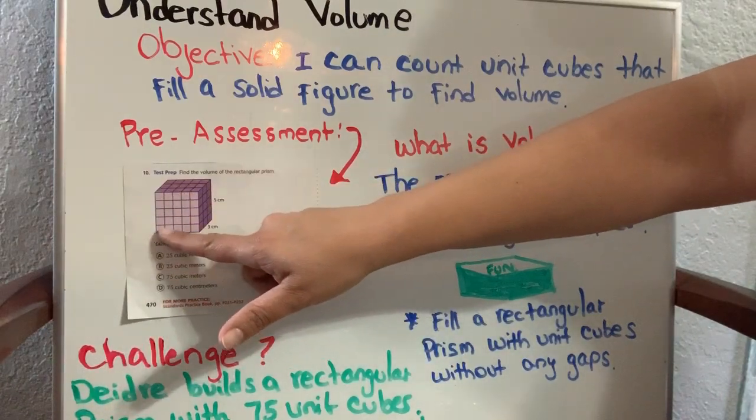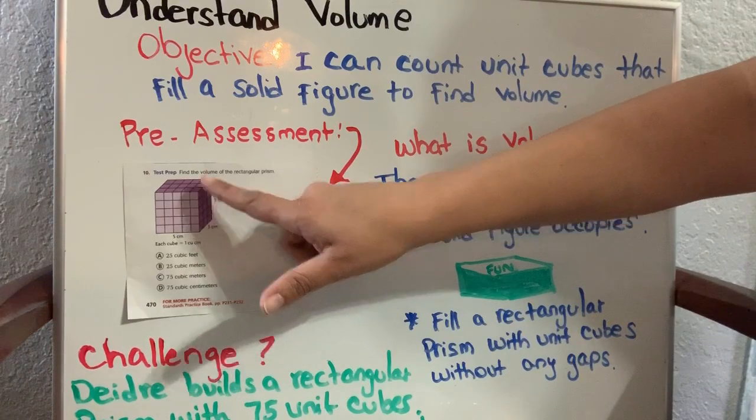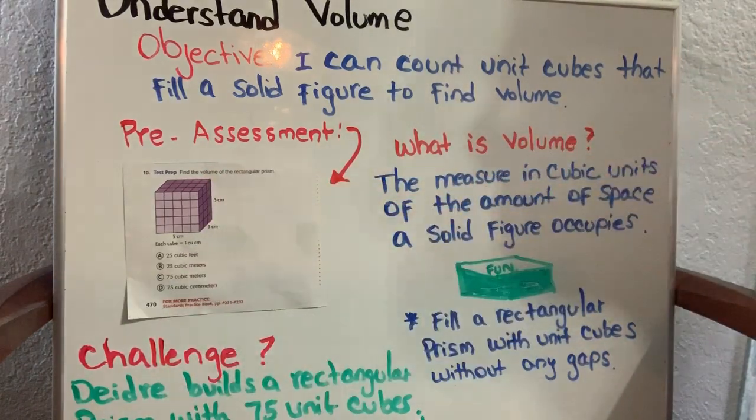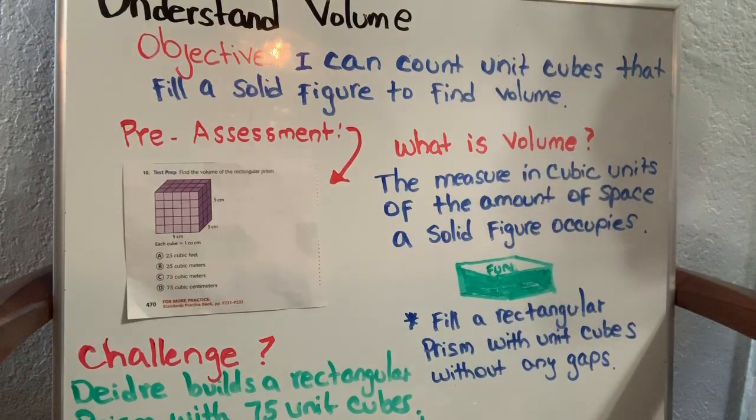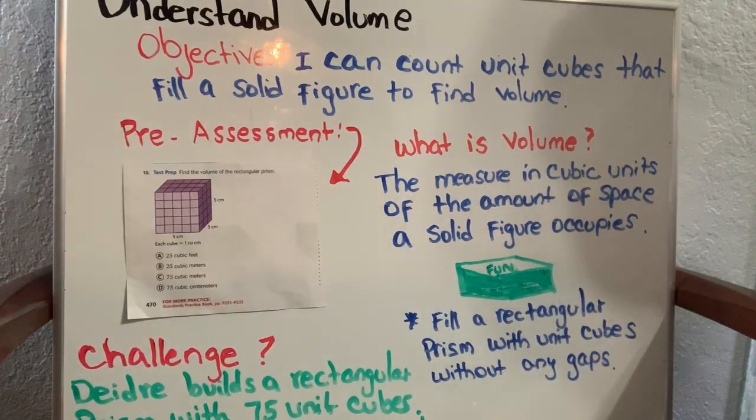The length I told you was 5 centimeters, the width was 3 centimeters, and the height on it was 5 centimeters. Later on, when you get to 6th grade, you will see numbers that have a small 3 on the top as an exponent, and you'll know to answer the question as cubic, okay? So you'll get used to that word. You'll hear it a lot more coming up.